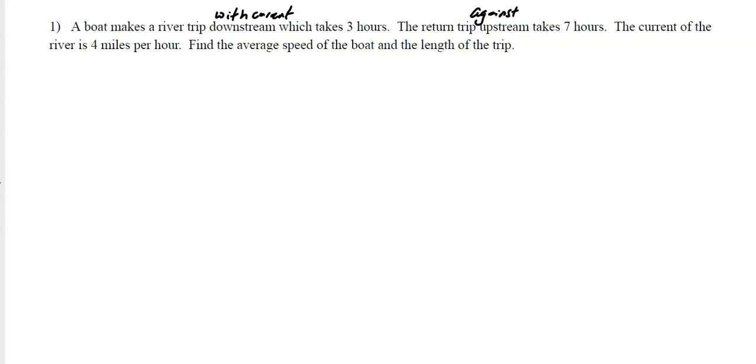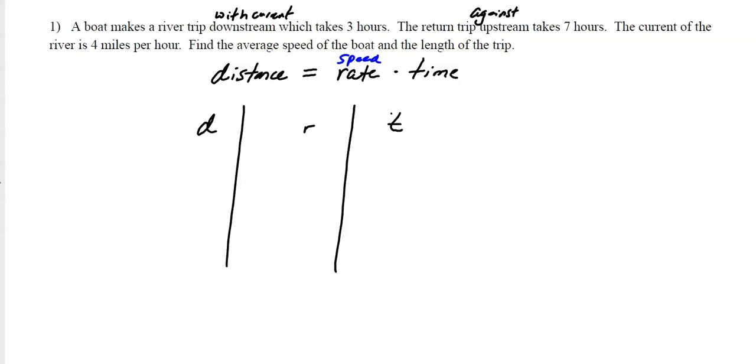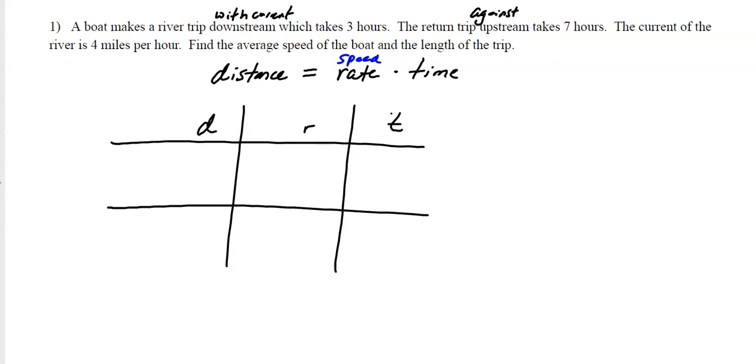So before you get started, the first thing you need to understand is for these equations, there's a formula that distance equals rate times time. And rate is your speed, so another little way to think about this is your speed. So D equals RT. So let's make a little chart. So I'm going to make D and R, T, and we're just going to kind of put a few lines here so we can organize all of our stuff. And let's start putting in the information.